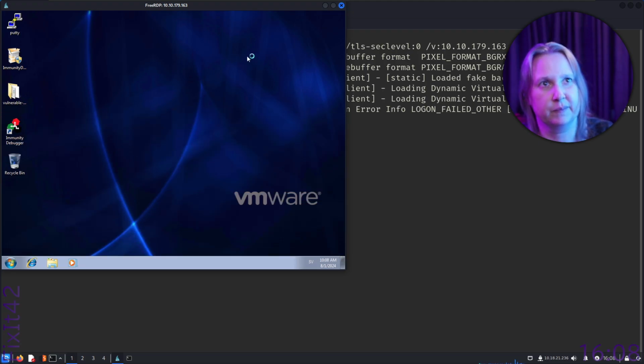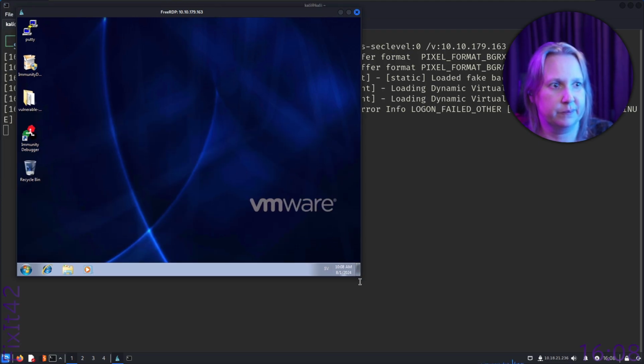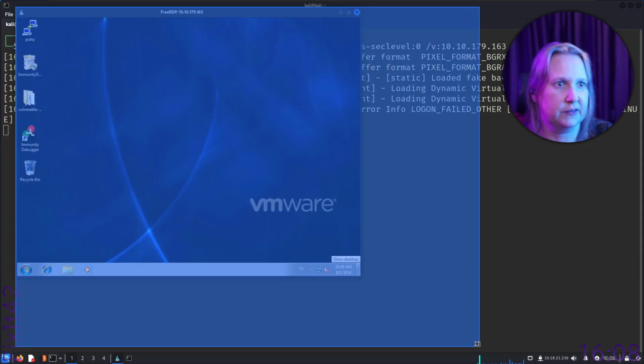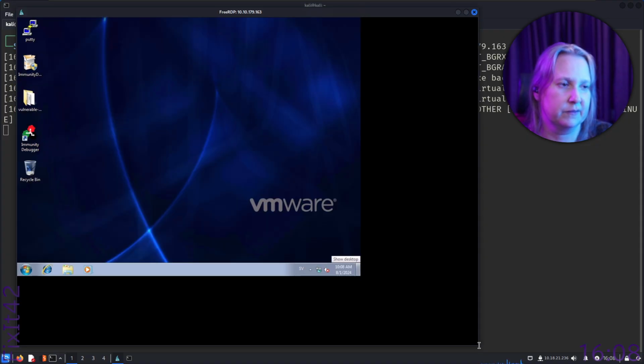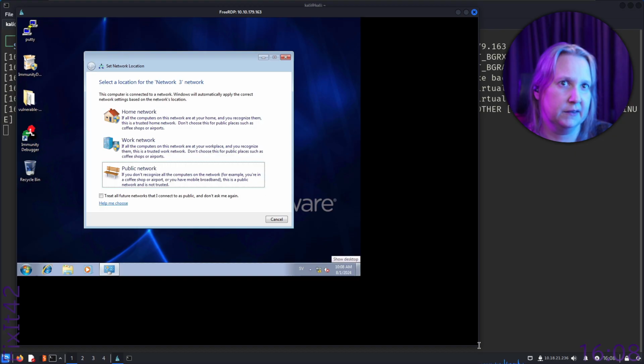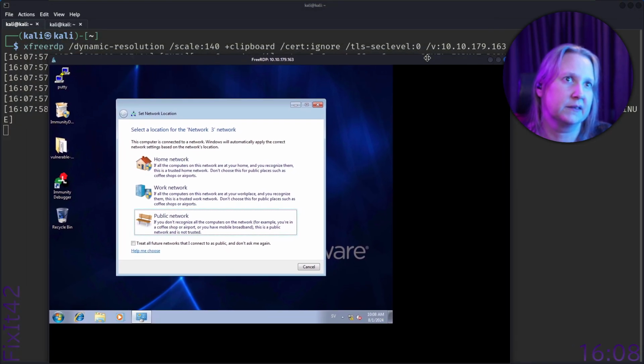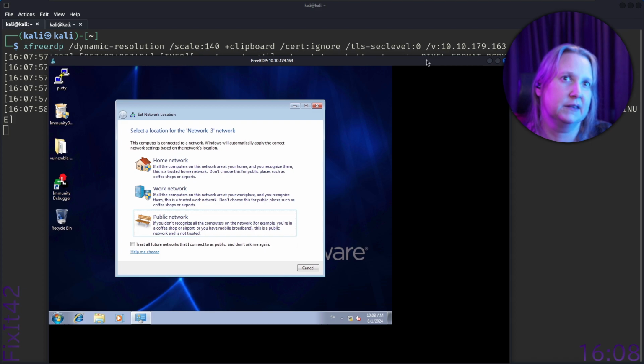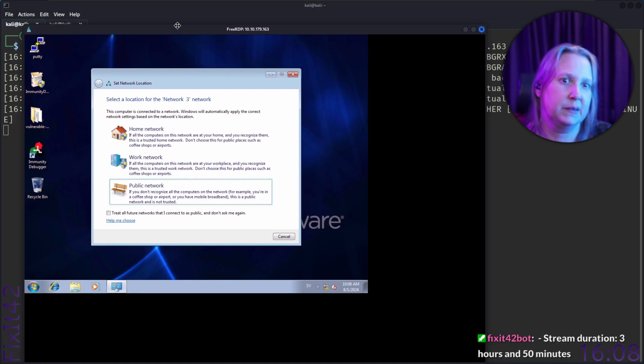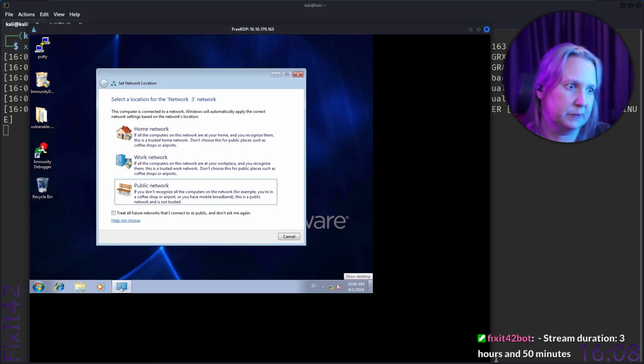Right? So, and I have the scale. So it should scale. No scaling. So, what in our command here broke this? There should be dynamic resolution. Maybe it's just the old machine.